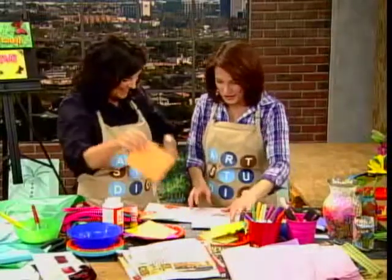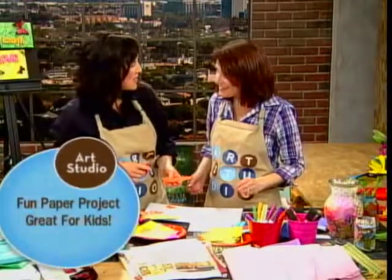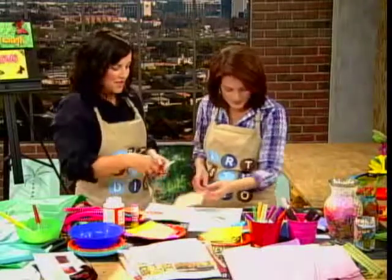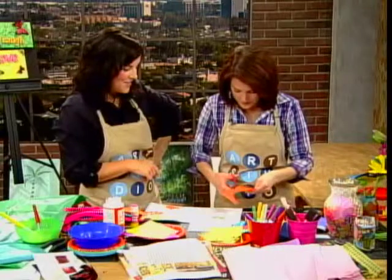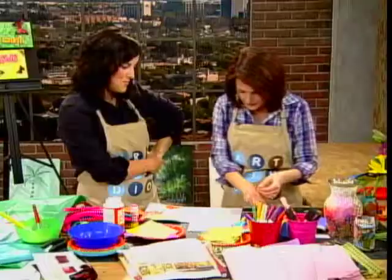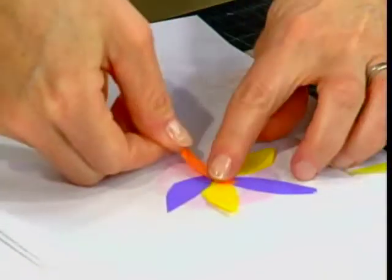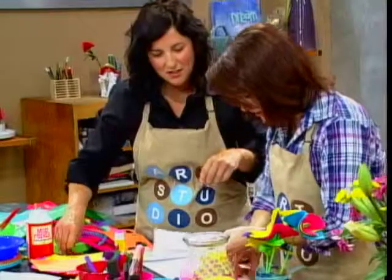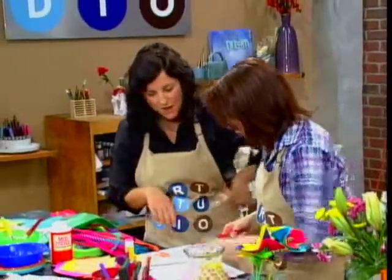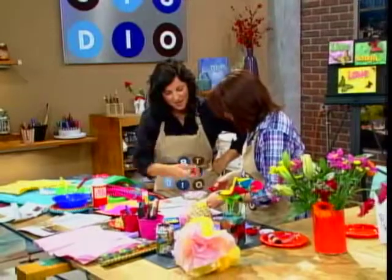I'm going to have to do a little embellishing of my grass quickly so we can show a finished card. Think outside the box with color — instead of using just green for grass and stems, choose a different color, maybe even orange. Do a long stem, then grass. Always encourage your art students to use whatever colors make them smile. It doesn't have to be the exact colors you see in nature. And the fringe on the grass — you just make little cuts into the paper. You can do the fringe first and then cut it out.